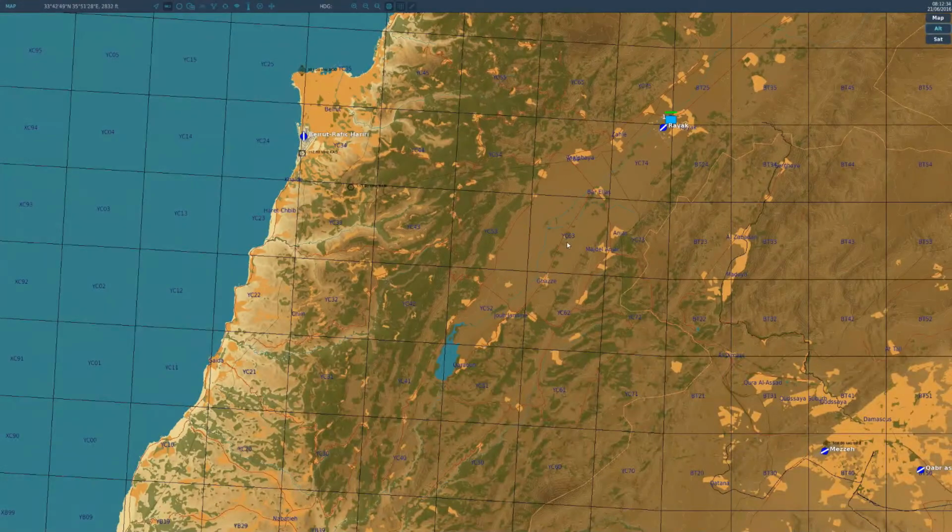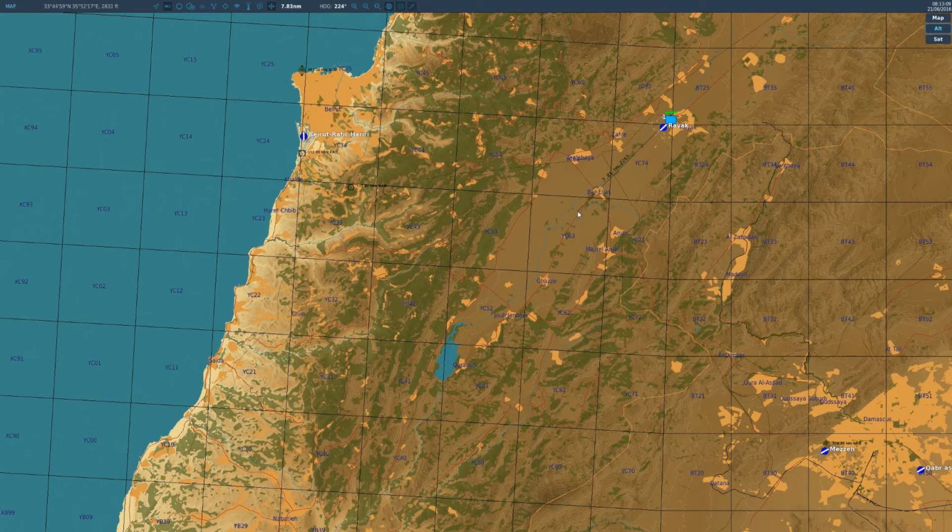So with that in mind, we know that the terrain that we have to avoid, at least out to about 10 miles of the airfield, is at least 8,000 feet. Even further out, we still have to maintain 8,000 feet. So once we're inside of 10 miles, we can begin our descent as long as we are within this area of the airfield.